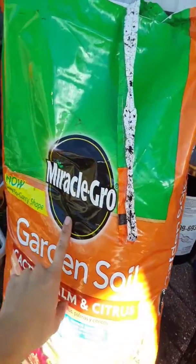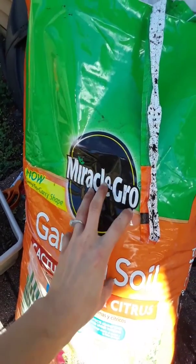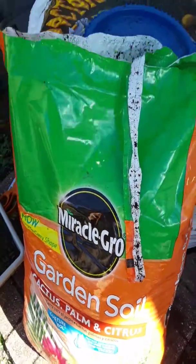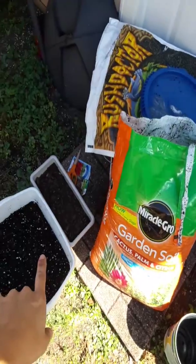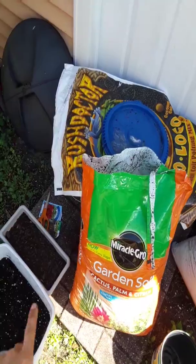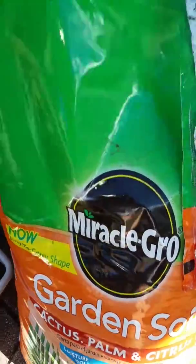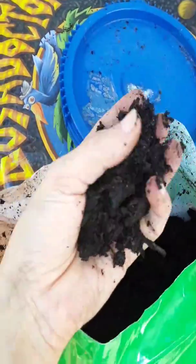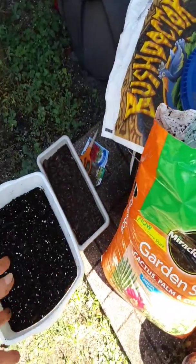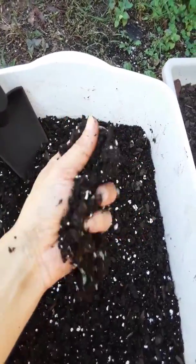Garden soil is really thick so you have to use a lot of perlite. Keep an eye out for that video on my succulent mixture. But for veggies and stuff like that, I put half of this garden soil in the tote and used some of this raised bed mix too — it looks pretty good, really dark with a lot of organic rich material and fertilizer. So why not add it in the pots?